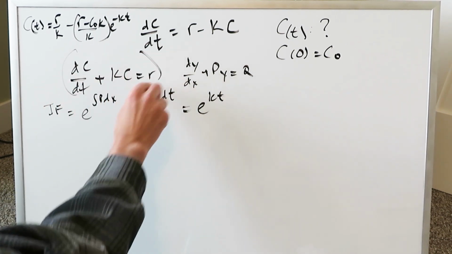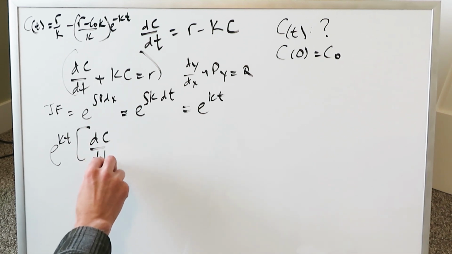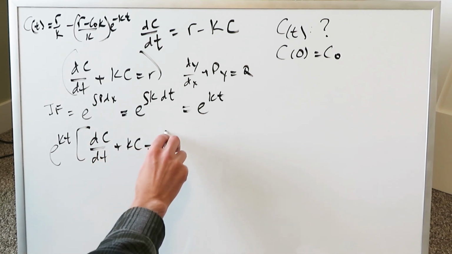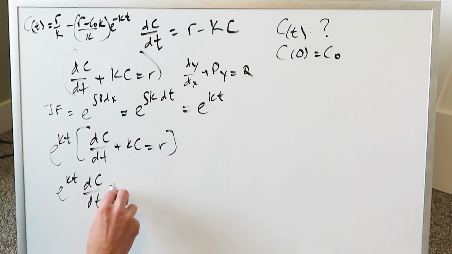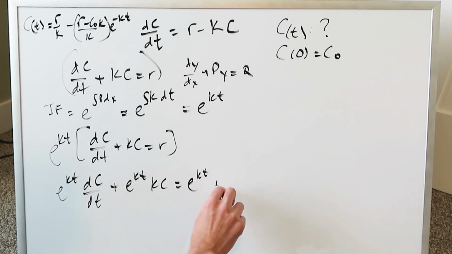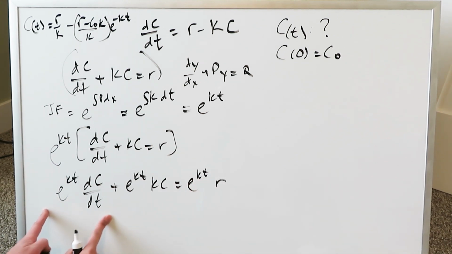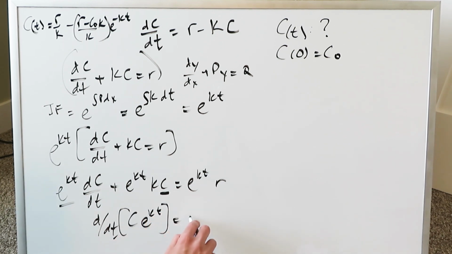This right here is going to multiply with all of that. E exponent kt will multiply with your linear style differential equation, and you'll open it up and you'll get all of this, which you should be familiar with now. E to the kt times dC over dt plus kC is equal to e to the kt and then r. You have to look at the factor which gave you this by means of implicit differentiation, d over dt. You'll always look at this and you'll always look at that and combine them. C e to the power of kt is equal to r e to the kt.